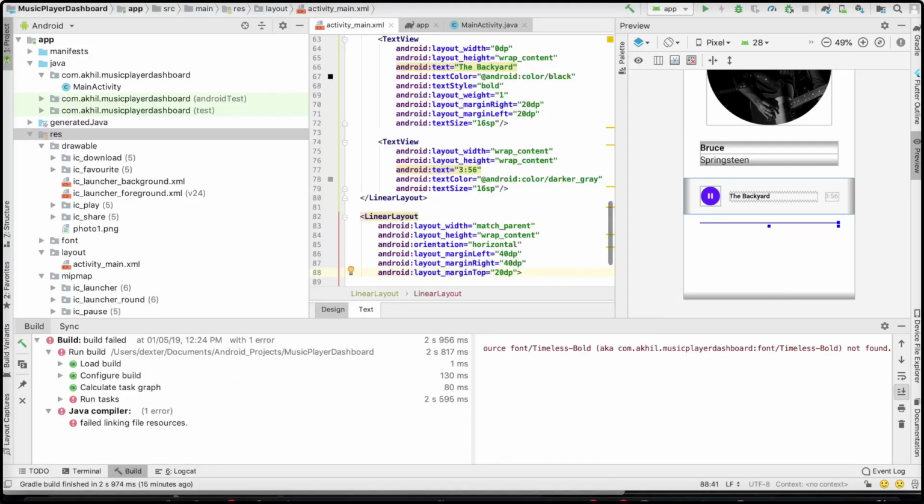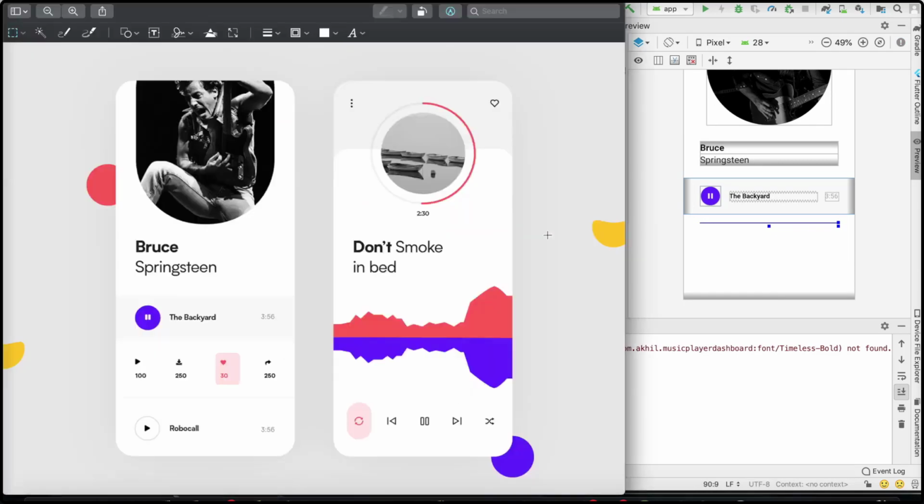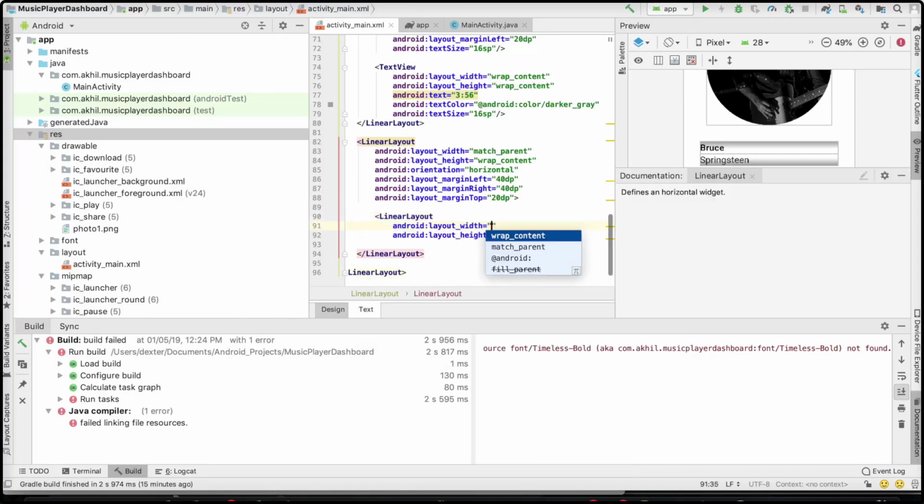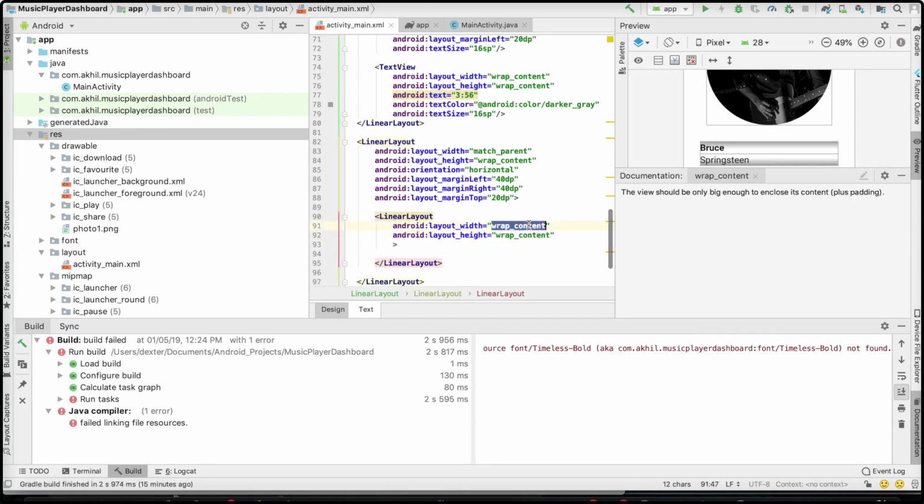Then we need to add 4 things. So I'll do one thing. I'll create one linear layout. I'll add the padding.